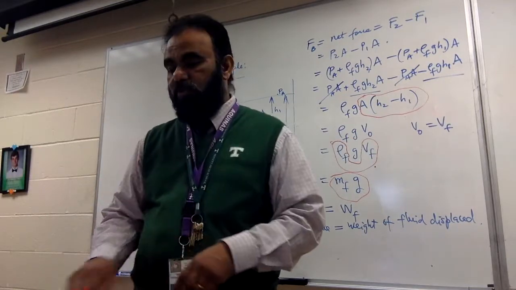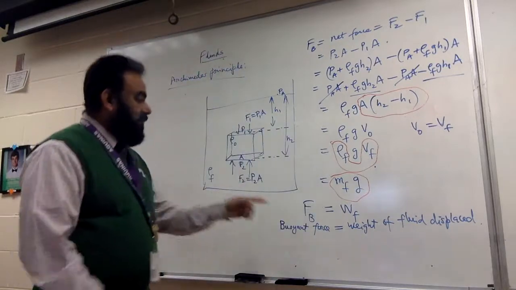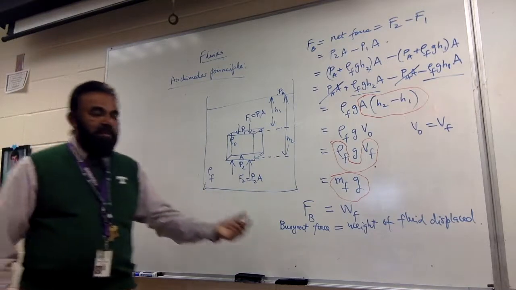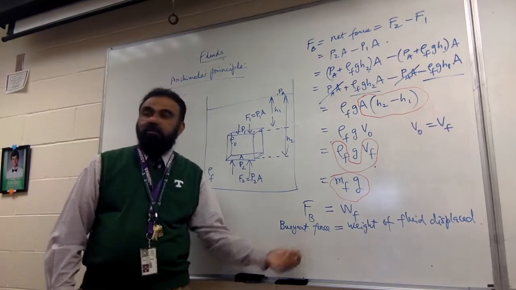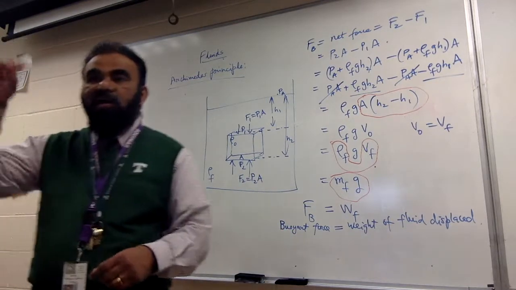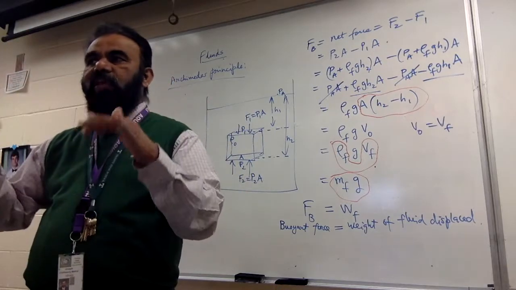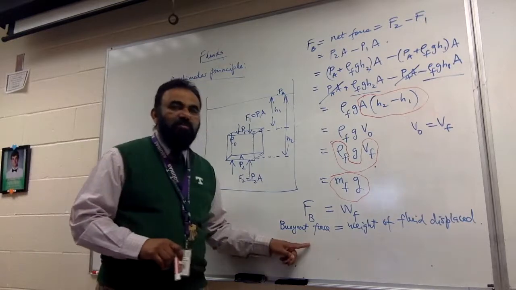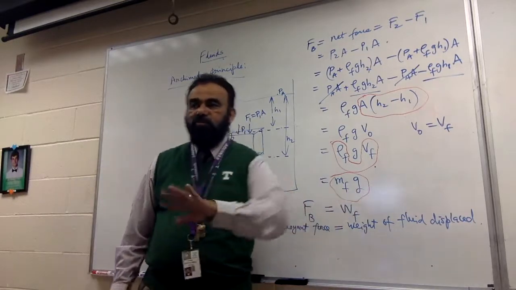So how much is the buoyant force always? Weight of the fluid displaced. So what is Archimedes' principle telling me? Archimedes' principle tells the same thing. When an object is partly or fully submerged in a fluid, it will experience a buoyant force, and the buoyant force it experiences is equal to the weight of the fluid displaced.